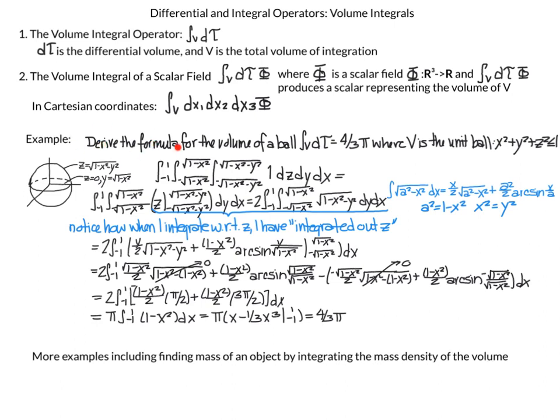The first one is deriving the formula for the volume of a sphere of radius 1, and we verify that it's equal to 4/3 pi. In this case, we have our parameterization of our unit ball, and because we're just finding the volume, we integrate phi equals 1. There are a couple of other examples where we just set up the integral. But the last one includes a phi that is not simply equal to 1, but is a mass density. And so we find the mass of the object by integrating the mass density over the volume.